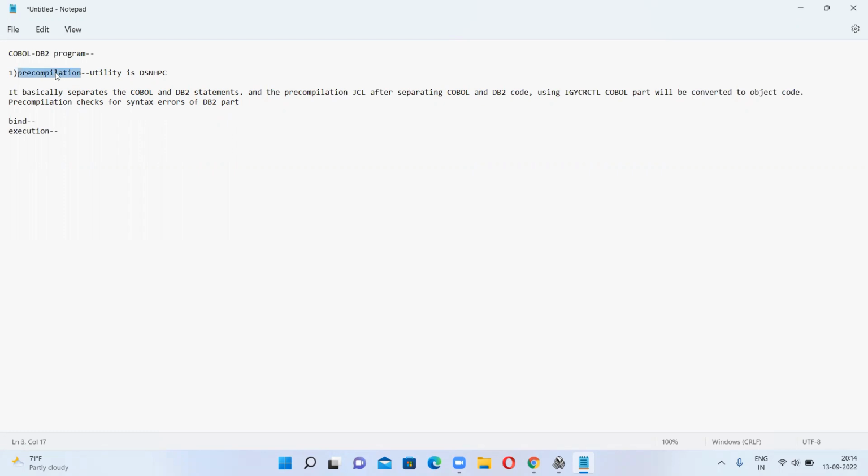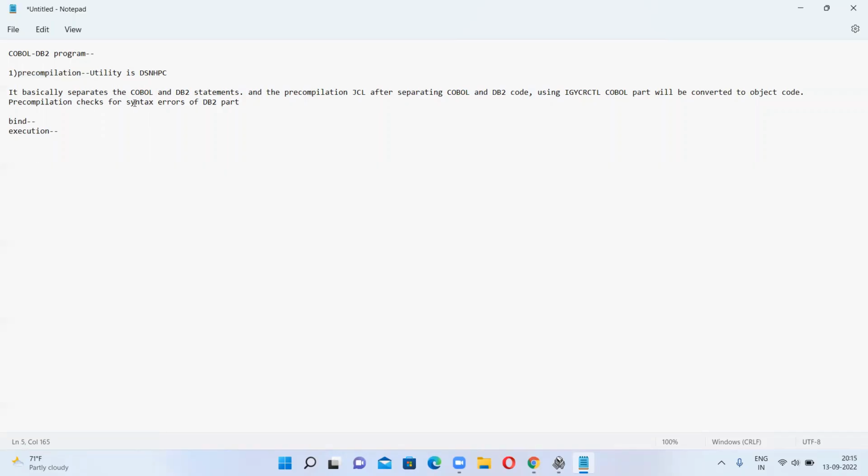So pre-compilation has three things to do. First of all, it will separate COBOL and DB2 statements. And after separating them, using IGYCRCTL, it will convert the COBOL part into object code.